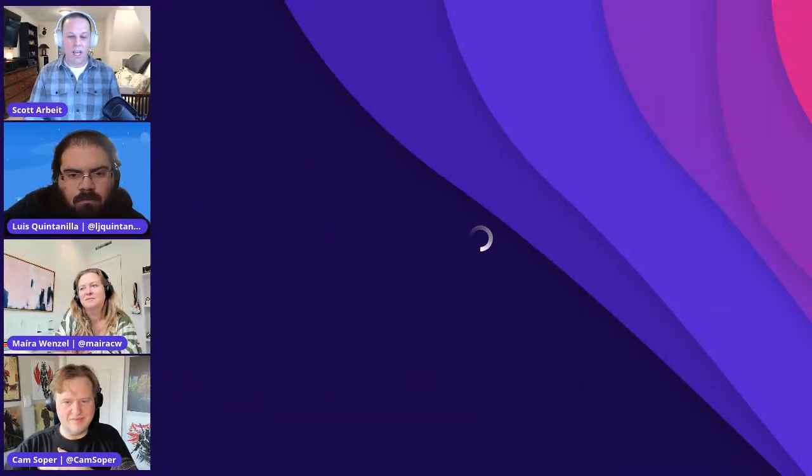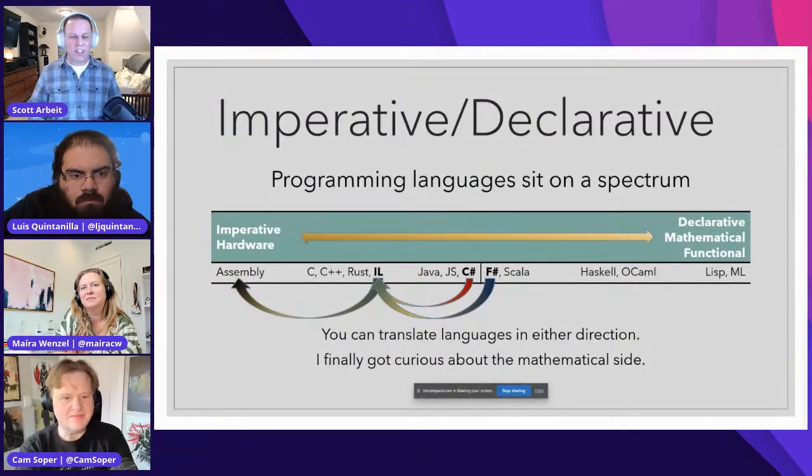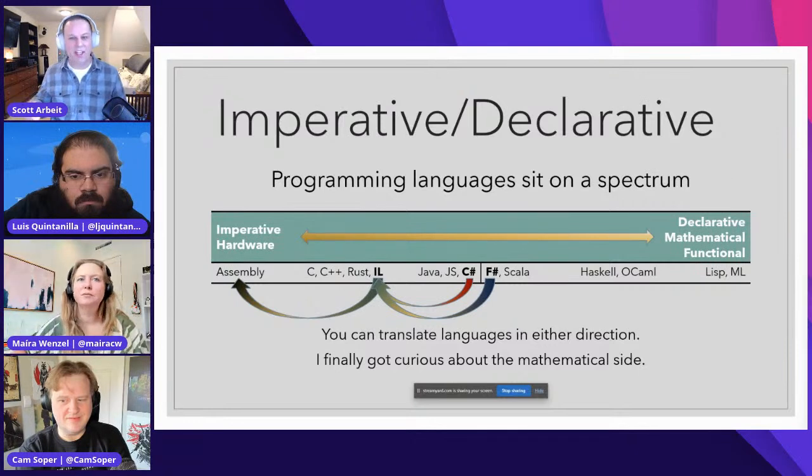So here's a little view that I want to talk about: code and why F#. You can look at programming languages as sitting on a spectrum, from imperative and hardware to declarative. There are the languages where you say, here's what the hardware is capable of, and I want to write exactly what the hardware is capable of, because I want to control the hardware and tell it exactly what to do. And all the way on the other side is the mathematical end, the category theoretic end, the functional end, where I just want to write mathematical statements to some extent, and I don't care what hardware it runs on. Somebody else will figure that out.